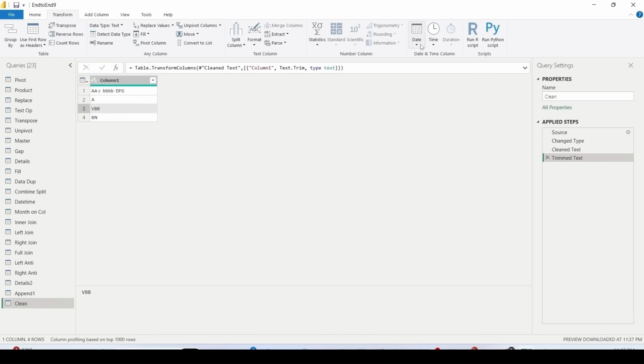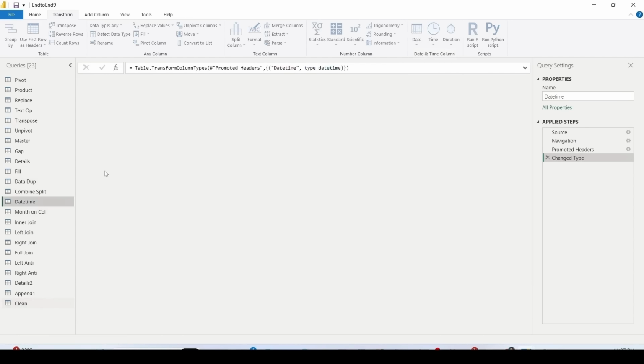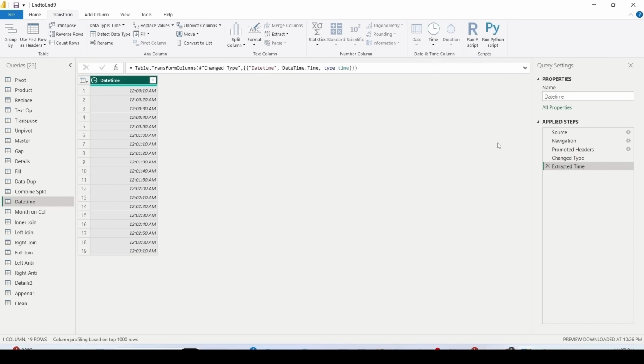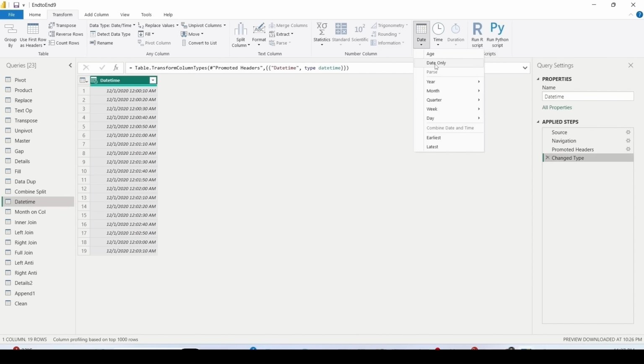After that you have some operations to take out the date part and all those. So if you go to this date time table and you want to take out the time only, it will give you time only. You want to take out the date only, you will get the date only. You want to take out part of the day, year, month, quarter, you will get those also. You can extract the date parts. Again, these kinds of transformation you can do here. So these are the various kinds of transformation you can do in Power Query.